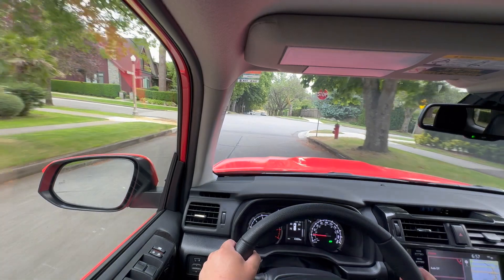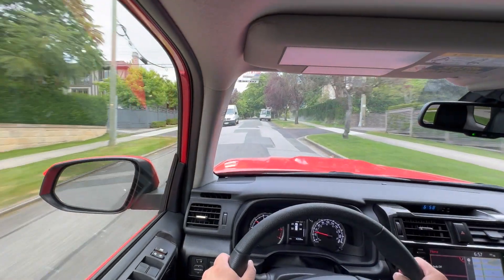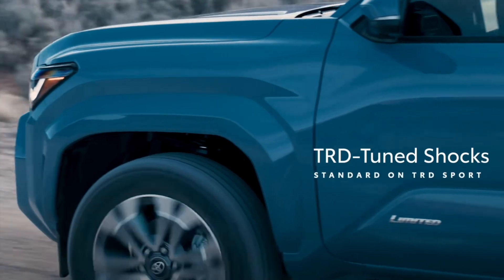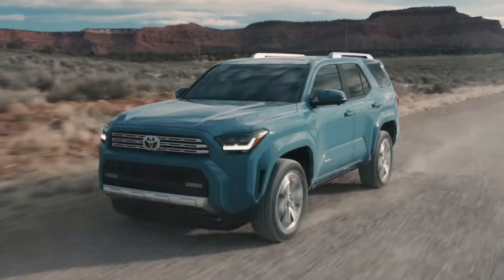Perhaps the most noticeable difference you're going to feel is the steering feel and handling. This 4Runner has the good old-fashioned hydraulic power steering, which is quite heavy and has lots of feel to it — you know exactly what's happening underneath the road because it transmits all that feel through the hydraulic system. I love that feel, and therefore I'm not as happy with the new-gen Toyota models, which have all moved to electric power steering. They're lighter, maybe quicker, but also numb-feeling, and you don't get as much road feel. I can predict quite accurately that the 2025 4Runner will also have the lighter feel and might be a bit more numb compared to the hydraulic power steering.